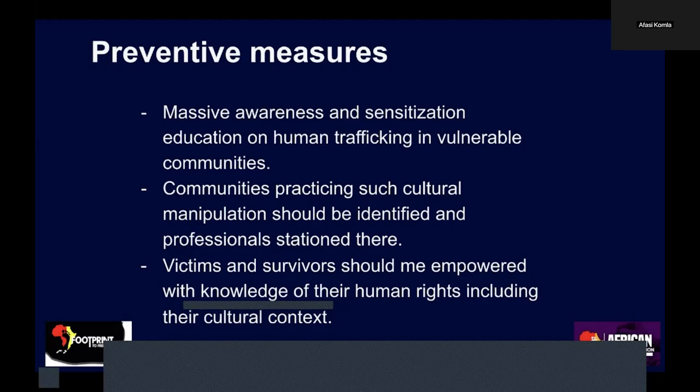Preventive measures on cultural practices that are harmful and give way to human trafficking. We have massive awareness and sensitization campaigns, education on human trafficking in vulnerable communities, because people don't know about human trafficking. When these trainings are being held, it means they differentiate between their cultural practices and what is harmful in their cultural practices. Communities practicing such cultural manipulation should be identified and professionals stationed there. When we talk about professionals, we mean creating peer groups, peer leaders from that community, so that they can transition their knowledge into the communities to guide people to know what is harmful and what is good concerning their cultures.